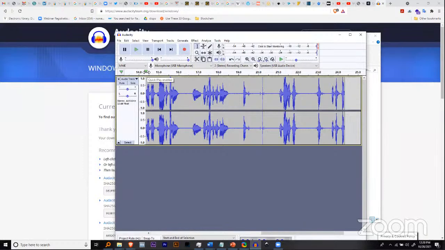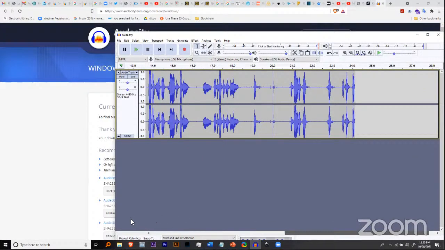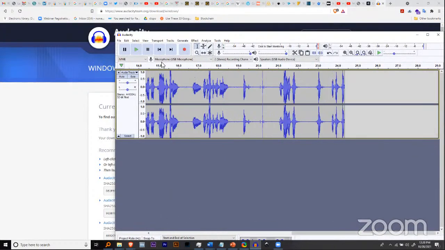So when you play back, so you stop. If you want to play back, just simply move the cursor to any point. So you see, this is the timeline. This is from that, all the way up to this end. If you want to start playing the sound from any point, you'll simply click.